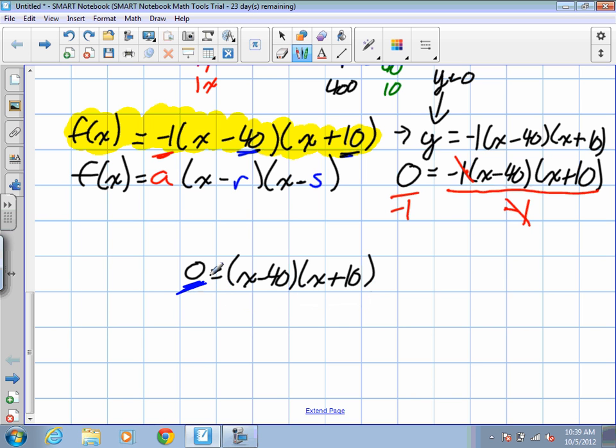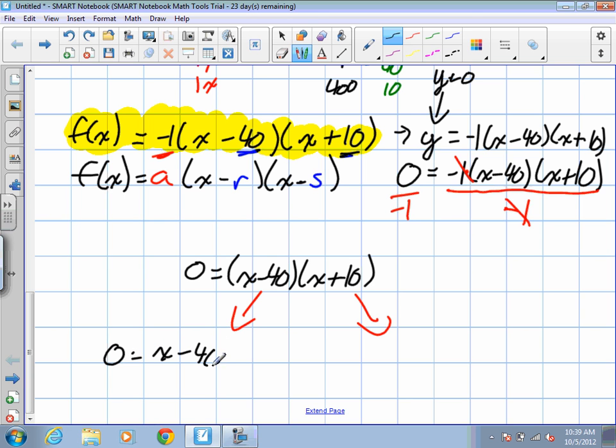So in other words, one of these must equate to 0. Okay? We don't know which one. So what we're going to do is test for both, if both of them were 0 or if either were 0. So this is what we do, we split the equation. The equation now becomes 0 = x - 40. That would be this first set here. We're figuring out if that guy was 0. And if this guy was 0, well, 0 would be equal to x + 10.